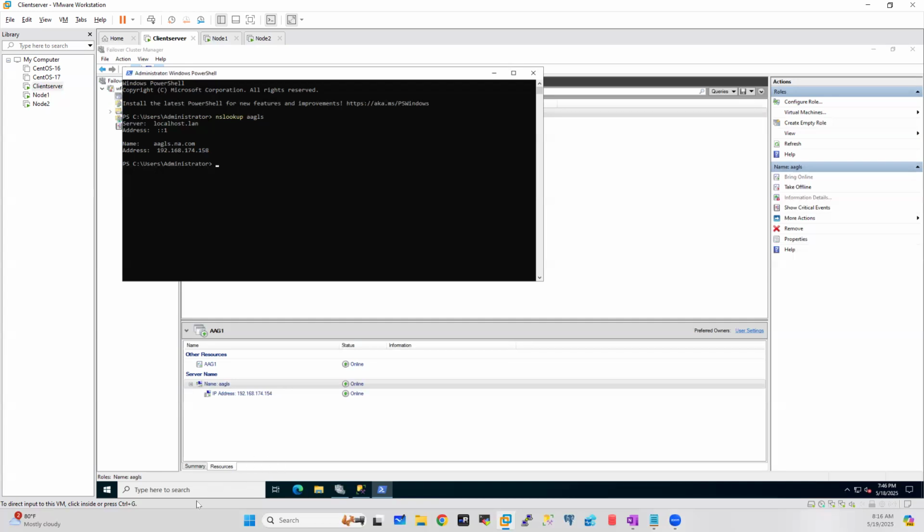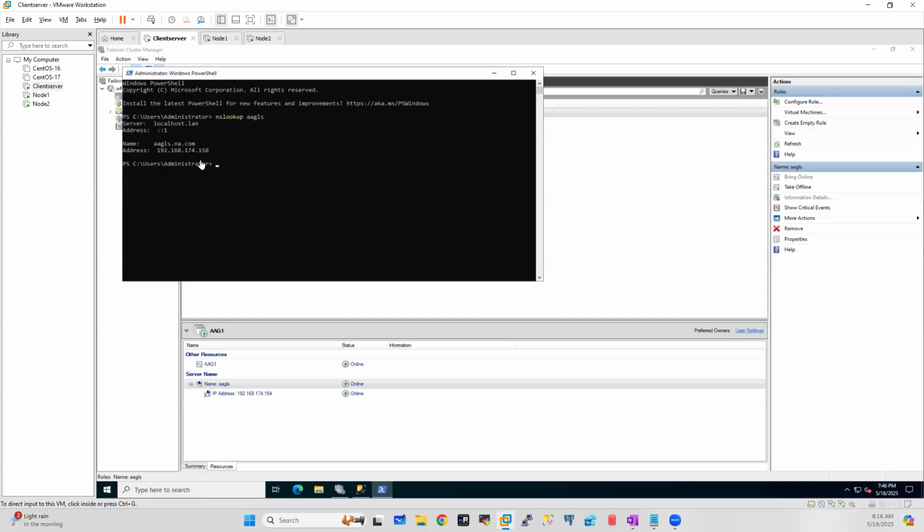Now you will take a screenshot and talk to your Windows team or DNS team, saying, hey, I configured my listener with 154, but when I'm doing the DNS test using NS lookup, it is pointing to 158. It is pointing to the wrong IP address.